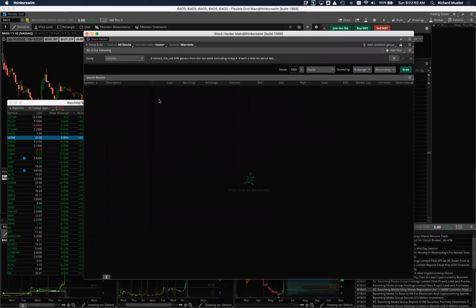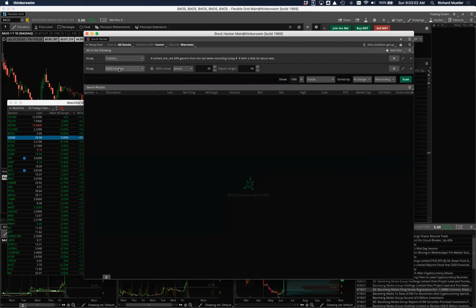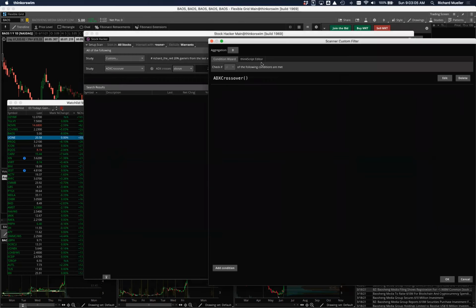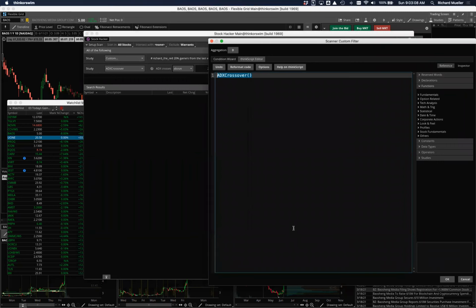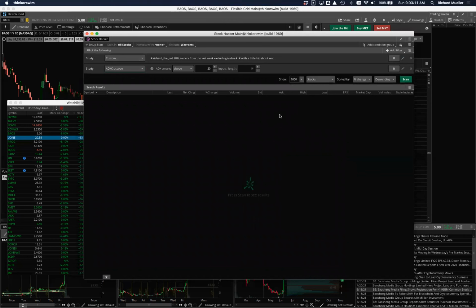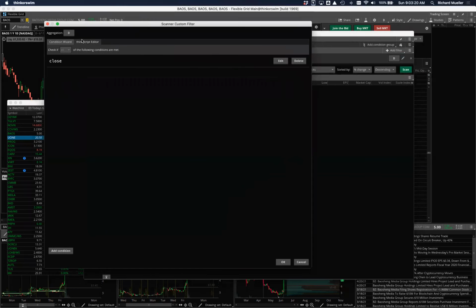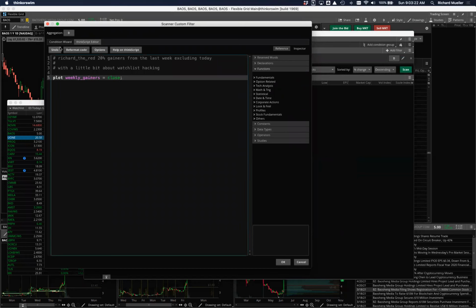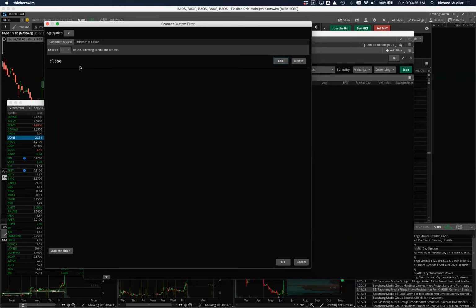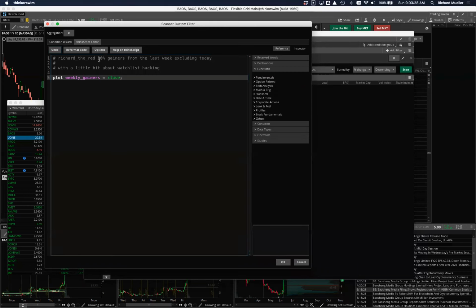So you would just open up your stock hacker window. And then if you don't already have a custom study, you can add a study in the add filter. If you go into study, and then you can go down to custom, and then it'll add in a new thing. If you go to the Think Script editor, now you can make this whatever you want. Just a little recap of the last video about basics. Once you have that open, you can edit it in here and go to the Think Script editor, and it'll turn off the condition wizard if it gets more complicated than this. You can edit it directly in here, but we're going to be doing more complicated things, so I don't want to mess with that too much.